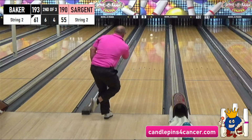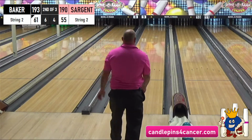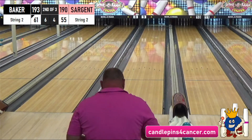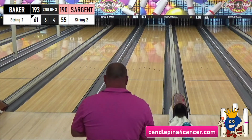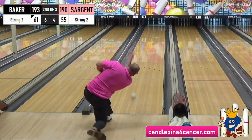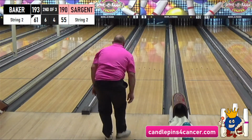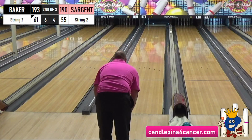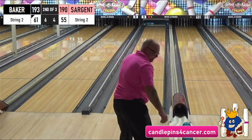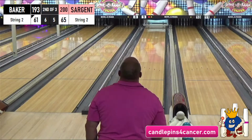Incredible. Chris Sargent drills the pocket, but look at this. You gotta be kidding me. The right side triangle, the 6, 9, and 10, the 7, 8 to the left. Now he's got a piece of wood to work with, which could possibly trampoline the ball. You're absolutely right. You have to go East Coast to West Coast here. Good try, we'll go! Get over 7. We'll go! Wow! 2 great shots in a row!